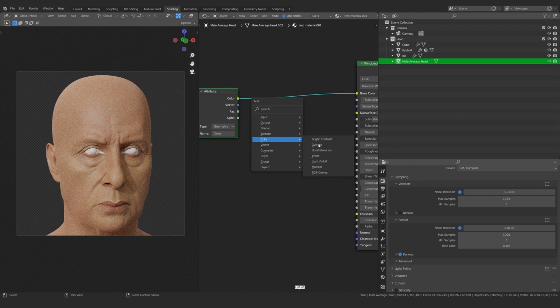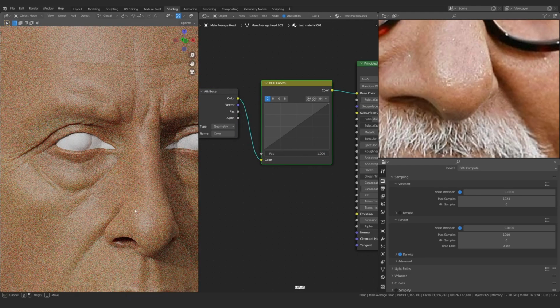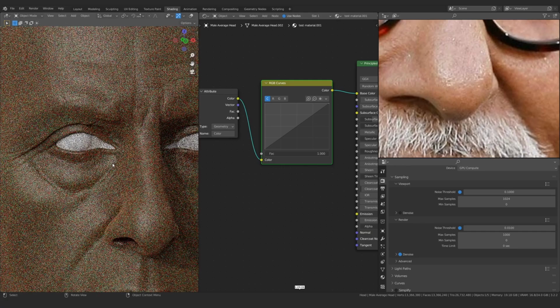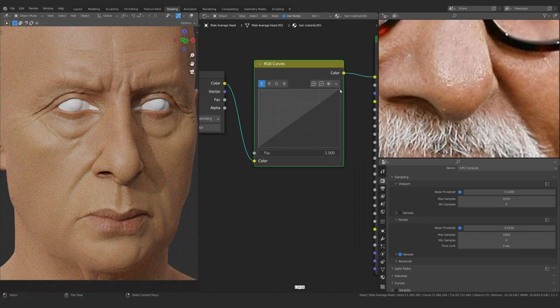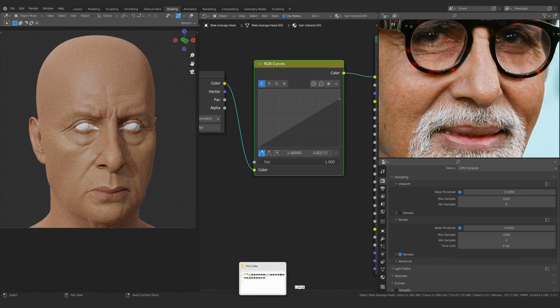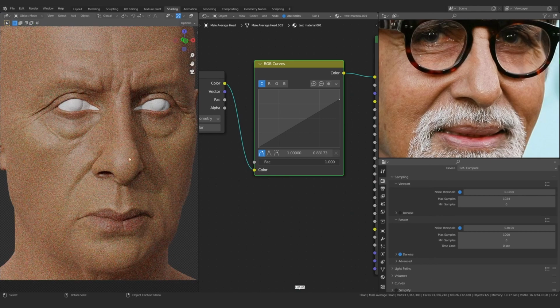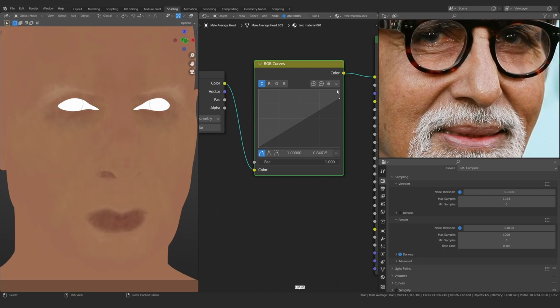So what I'll do is add an RGB curve node and start lowering down the curve so that the color becomes a bit darker. As you can see, it is getting just a little bit darker, right? If I put the render to slot 2, I can do a re-render to see how much change we have created.